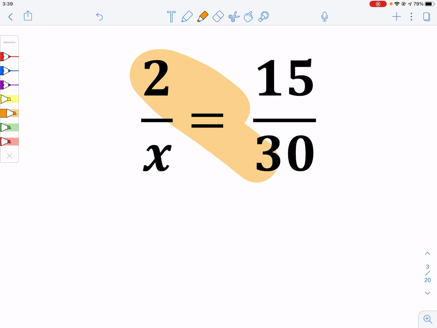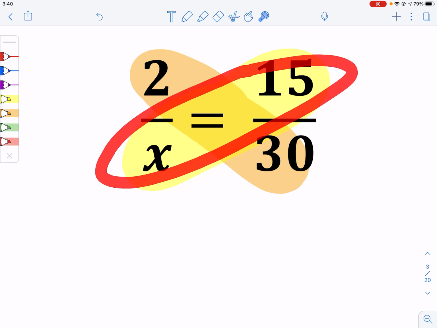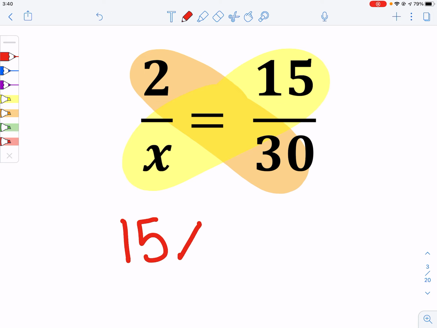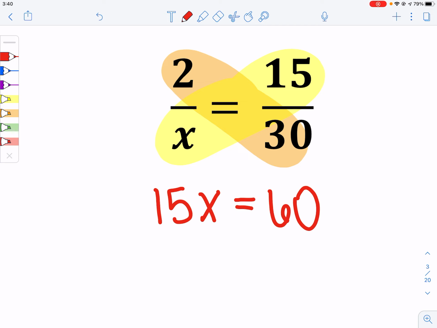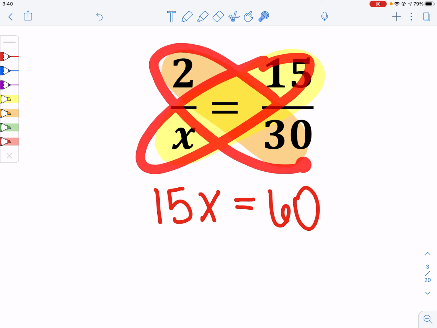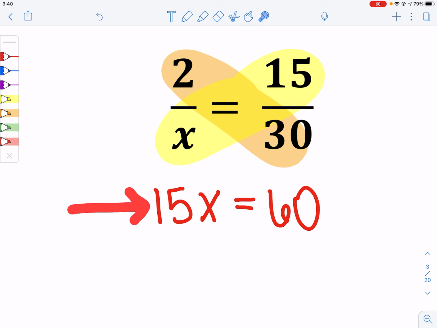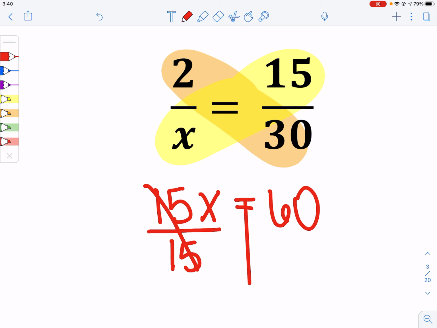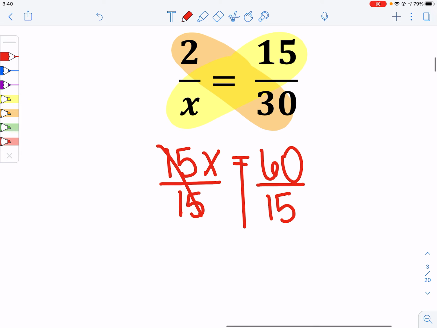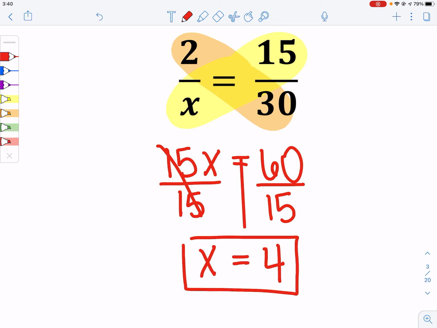All right, so I have 2 and 30. I have 15 and x. I always start with the diagonal with the letter, so I'm going to start with this diagonal. I have 15 times x is 15x. And then the other diagonal, I have 2 times 30, which gives me 60. So there's my cross product part. Okay, so I looked diagonally and I multiplied. When I did that, I got 15x equals 60. I'm going to get x all by itself, so divide by 15 here, cross it off, divide by 15 here, x equals, and I know 15 fits inside of 60 4 times.